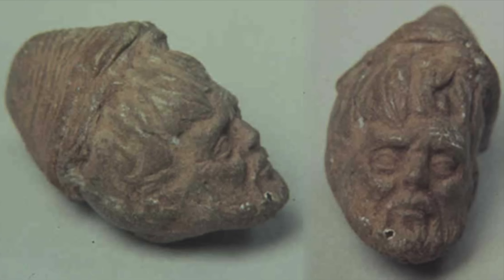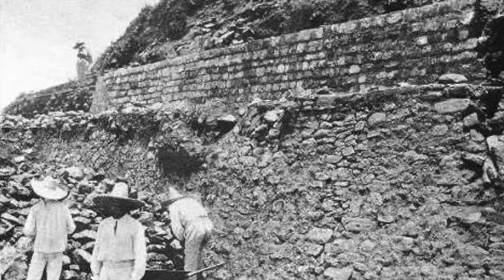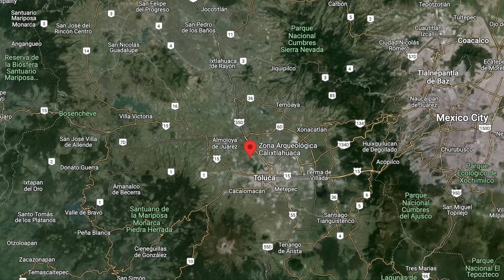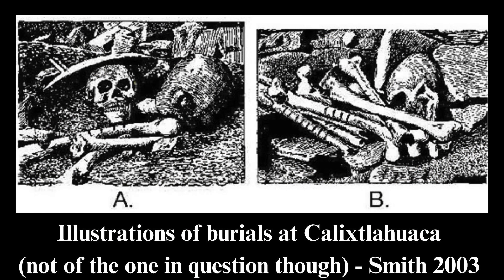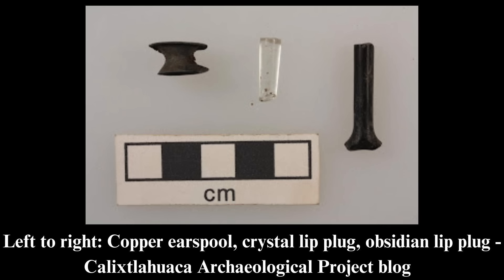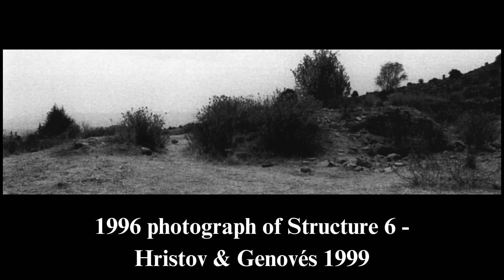Roman head in Mexico. This is basically the quintessential out-of-place artifact in terms of where it was found geographically, because it's a Roman statuette's head that was dug up smack bang in the middle of Mexico, in layers that predate the Spanish conquest, albeit just barely. It was discovered in late 1933 within a burial deposit dating to between 1476 and 1510, at the site of Texaxic Calixtlajuaca, built by the Matlazinka people just 65 kilometers from what's now Mexico City. It also contained more standard tomb goods, like pottery from when the city was controlled by the Aztecs, and various objects made of gold, copper, turquoise, rock crystal, jet bone, and shell. The layer this tomb was found in was under three other intact levels, within a larger pyramidal structure called Mound 6, so the head couldn't have just been chucked in there afterwards.